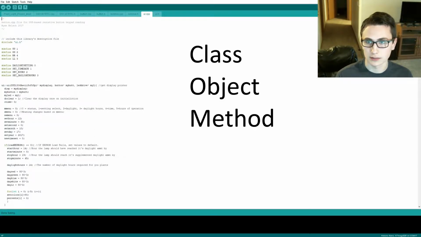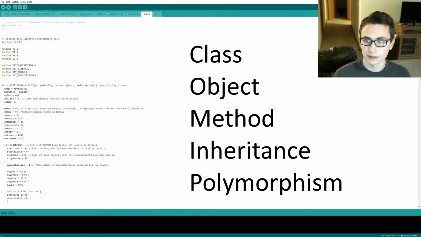A method is a collection of instructions defined in the class. It behaves like a function, but you can set permissions to define who can call it. There's a lot to object-oriented programming, and this is really only scratching the surface. Once you start using inheritance and polymorphism, object-oriented programming really starts to flex its muscles. It is a powerful tool.